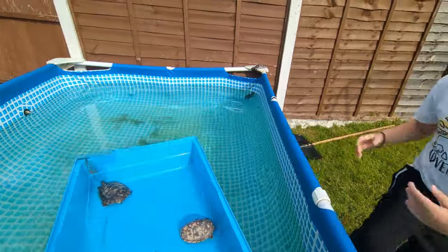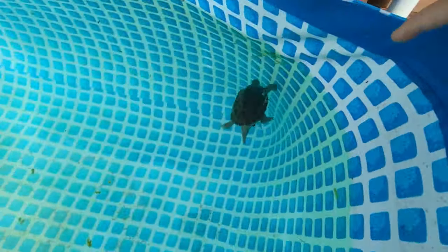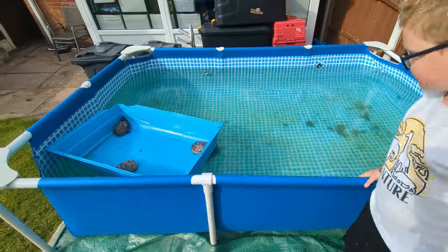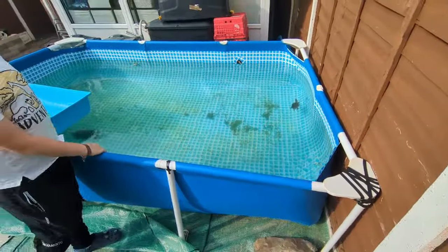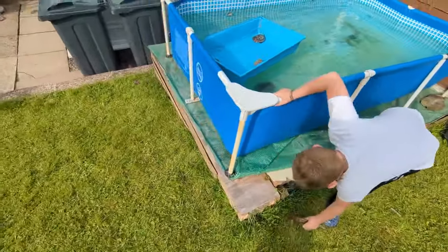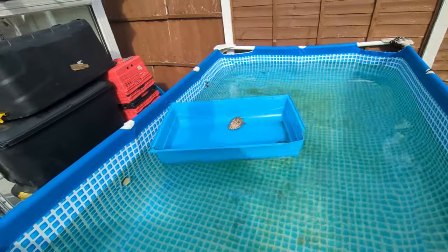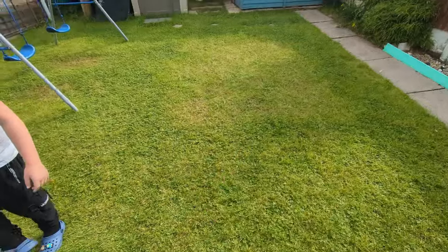Look — there are five turtles there, so where are the other two? If you move this over, there's one! And our little escape artist is over here because he climbed onto one of the turtles and jumped out. Even though the swimming pool needs another clean out — I've done it three times — the kids put the turtles in there.